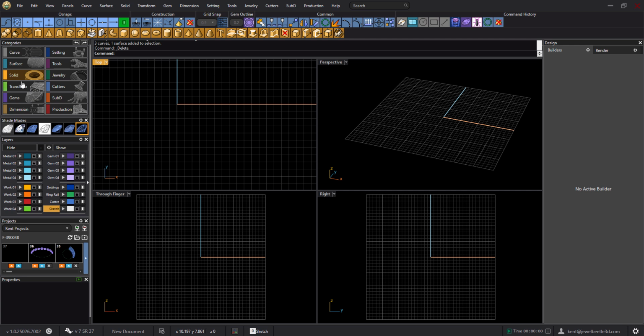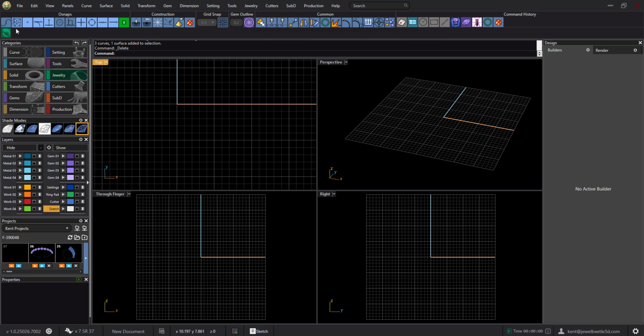But now we have solid, transform. I think you get the idea. Here's our auto flow command right there in transform. We've got dimensions, setting, head builder, prongs on a gem row. We've got a prong builder and a prong on surface. Under tools, we've got our finger rail, outside finger rail, and our profile placer. And then we've got an object on curve over here, and then other Rhino commands as well.